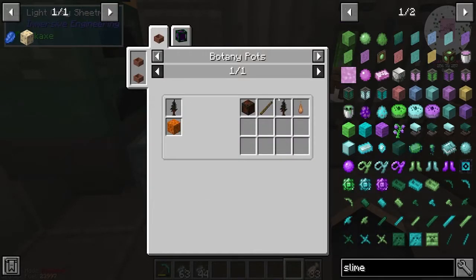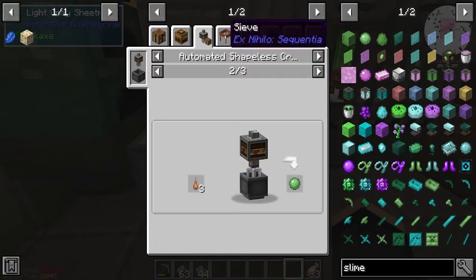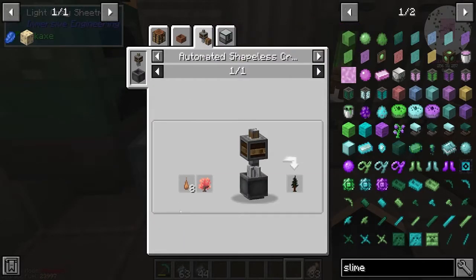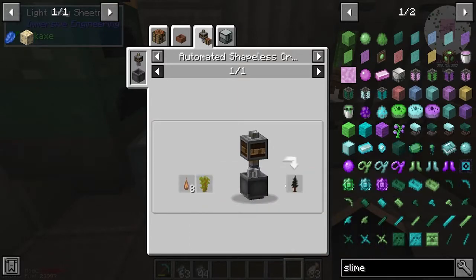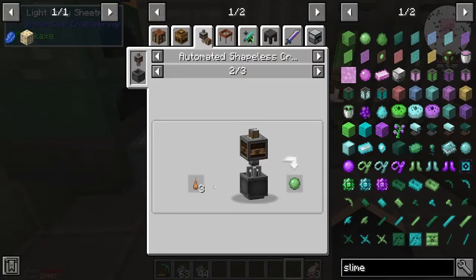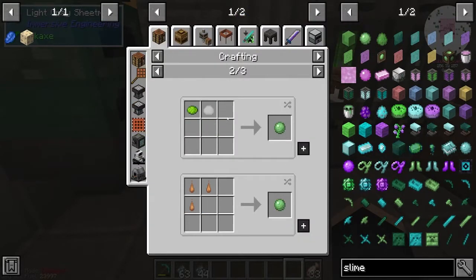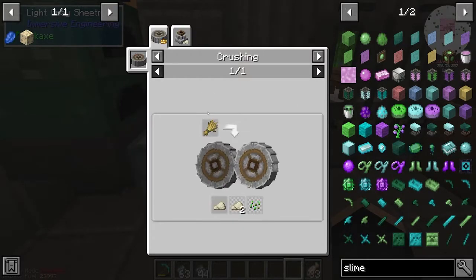Maple syrup needs a maple sapling. Syrup from my maple sapling, which is any sapling and 8 maple syrup. Okay, so we could rock that one. I don't have that set up yet though, so that'll be a bit of a pain. I have the dough, which is wheat flour and water.